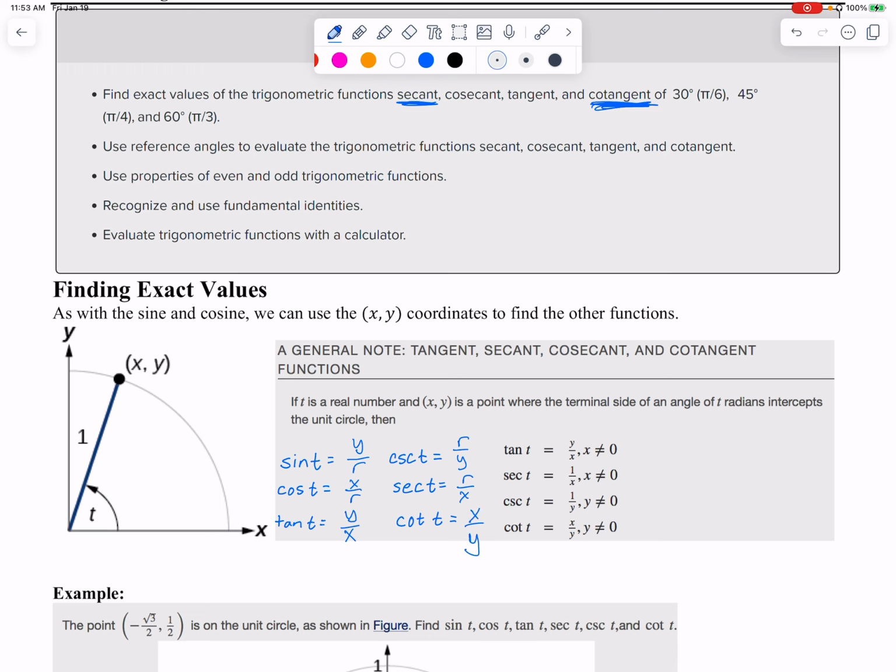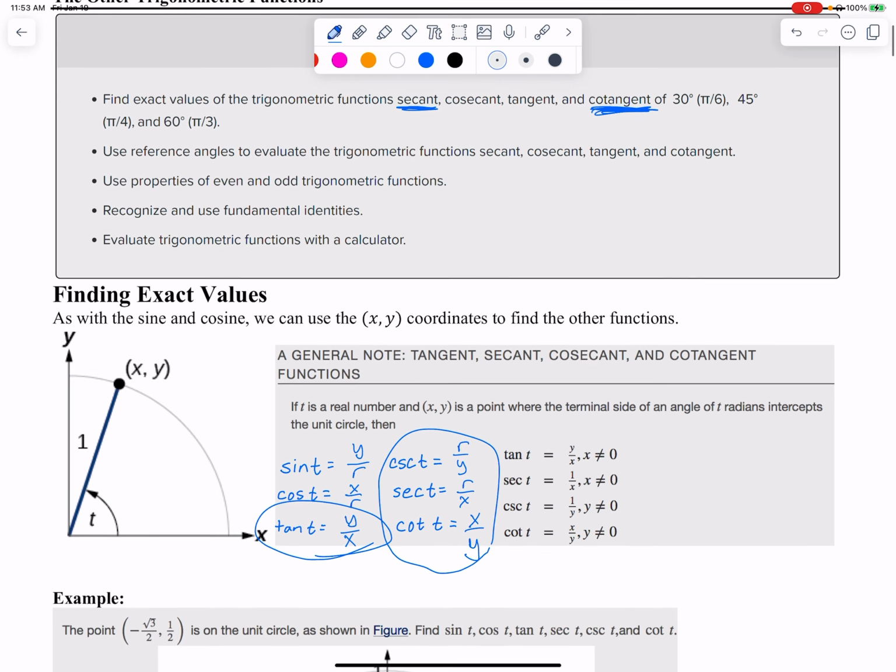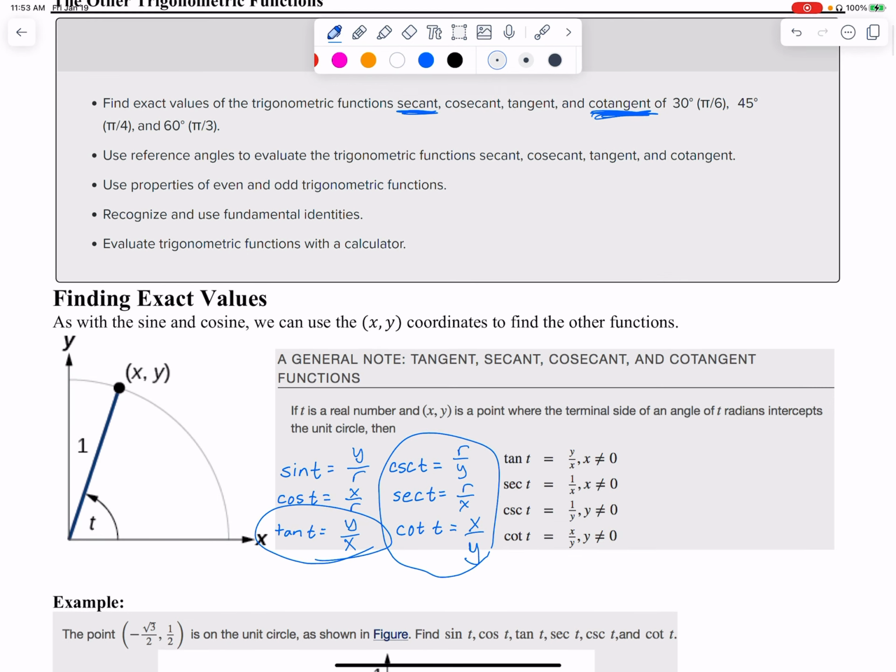It's tangent flipped over. If we were to take our triangle in that video I made earlier, showing the ratio staying the same as the triangle changes, I hope you remember that. If not, go check out the sine and cosine video. We would see that tangent, cosecant, secant, and cotangent actually all have the same constant ratio as well. So these are our 6 trig functions that we're going to deal with.